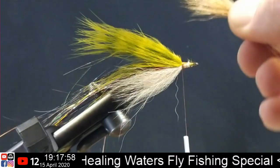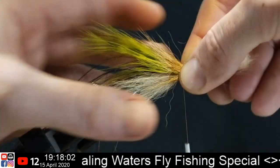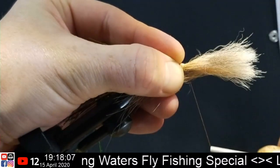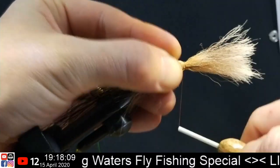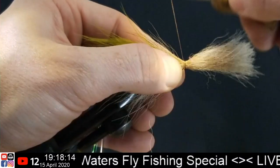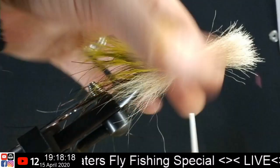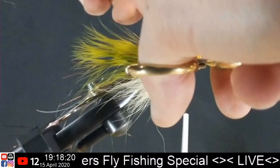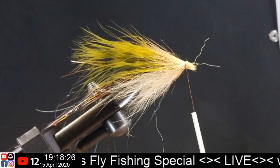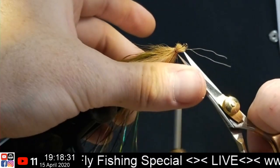Alright, check this out. We're going to go about halfway, and we're going to spread that all the way around, 360 degrees around that whole hook. Take a couple of soft wraps, reposition, and tell ourselves, ooh, that's nice. Trim that all off. All off, not Olaf.